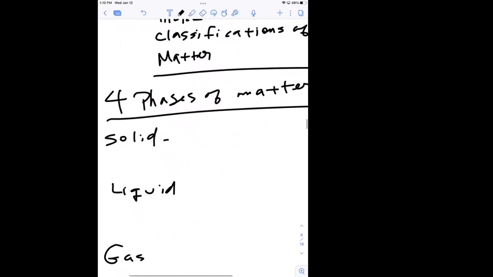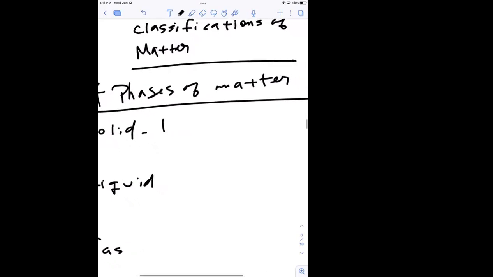So when we talk about a solid, let's take this back to what we were talking about the other day with the iceberg and the water and the clouds. What do we know about what a solid is? We know that if something is a solid, it has a shape, a definite shape. Right, it can be altered physically, but for the most part, it has its own shape.